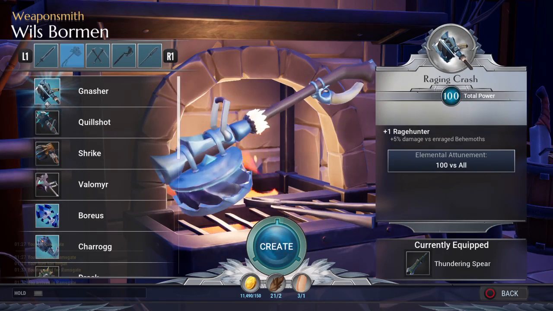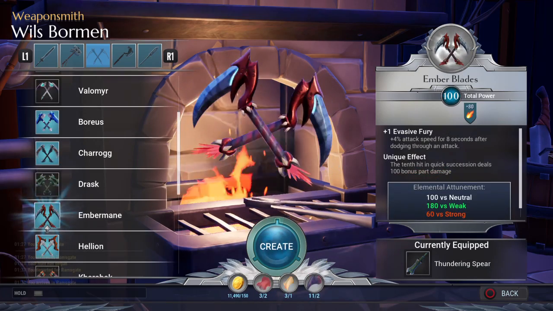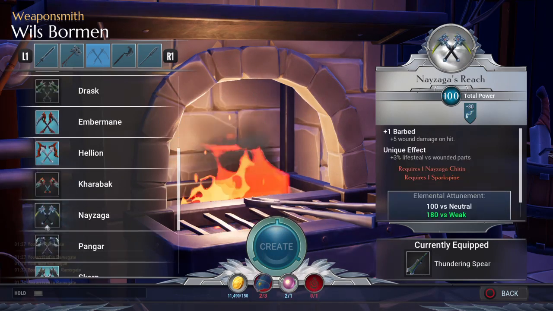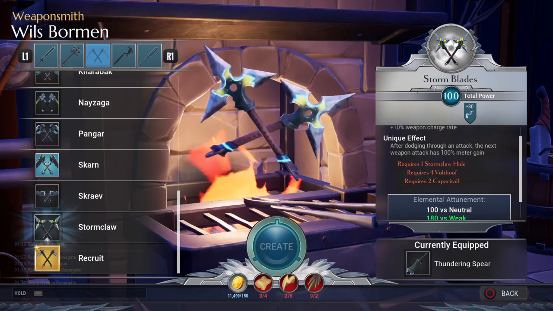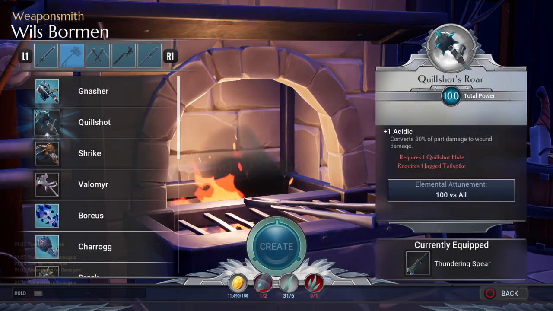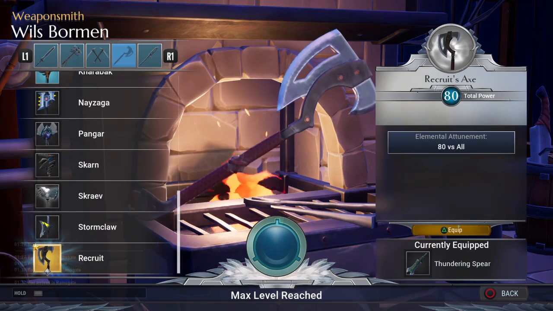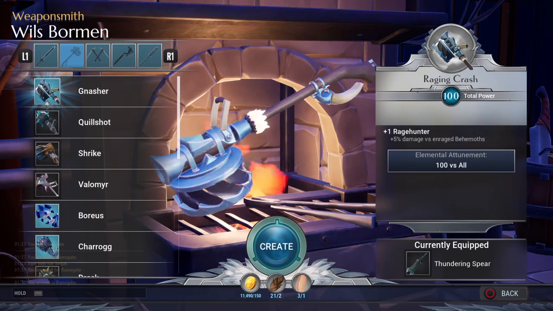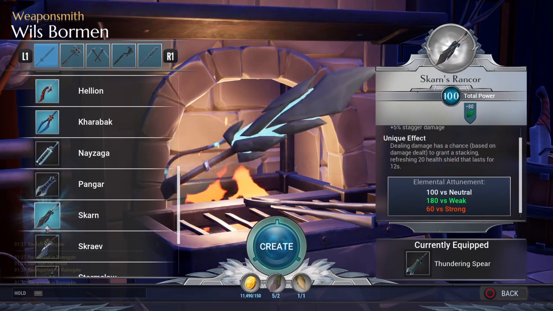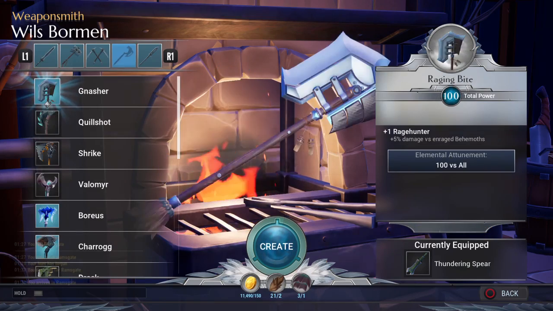Now, you can see, what are these called? Flight, yeah. I don't know what to call them. They're cool. I like calling them commas, but they're not really commas. They're chain blades. That's what they're called. This one, I'm pretty sure, is the hammer. Yep, hammers and axes. Those two are extremely slow, and I can't play with extremely slow weapons, even from Warframe. Even if they pack the biggest punch, I can't play with them. We got swords. Cool. And then we got pikes.